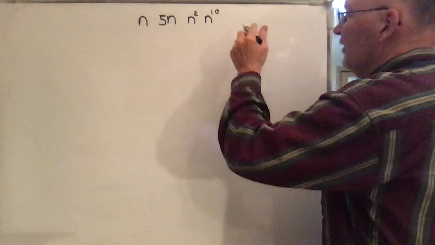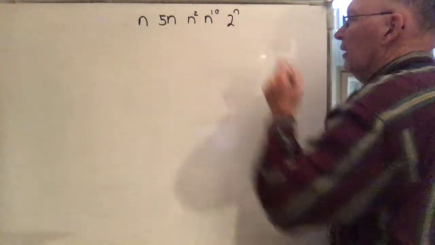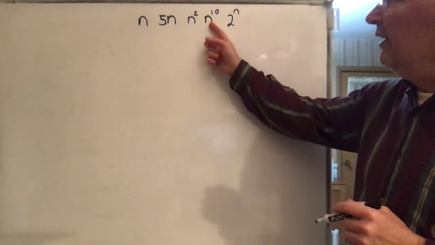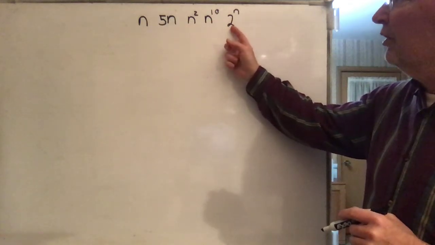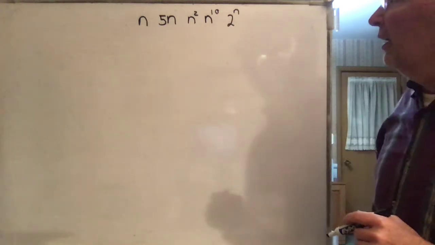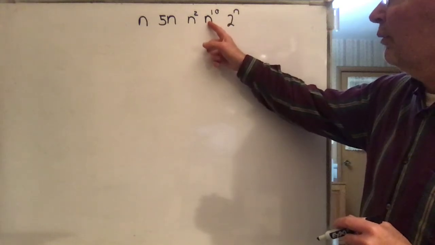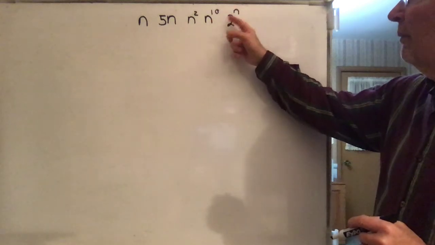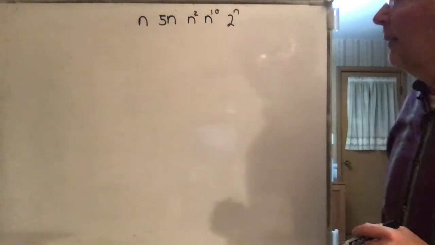Okay. So then what's something that grows faster than n to some high power like that? And again, this is all things we're going to be discussing as we go, but something of the form 2 to the n is going to grow much faster. This just leaves this again in the dust. Anything exponential like this or geometric like this is going to leave something of this form, n to the 10th, behind eventually. For n equal to 1, 2, 3, 4, 5, this one's going to be ahead. But you go out maybe past 50 or so, this is going to be on top, and it's going to stay on top forever.